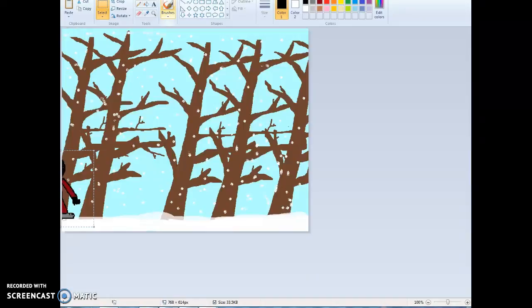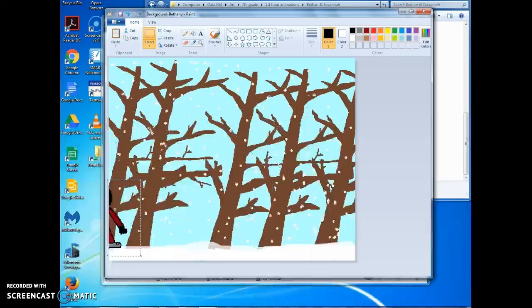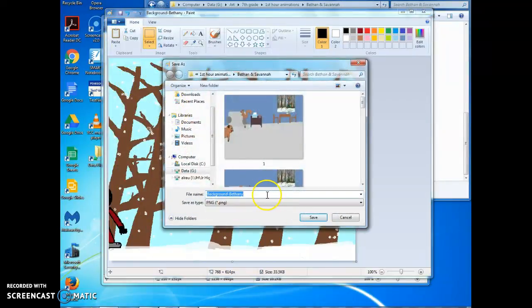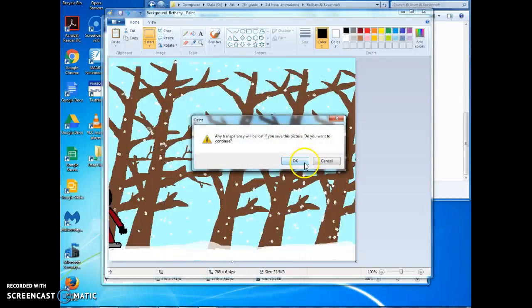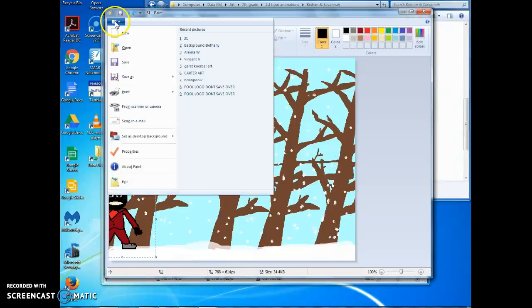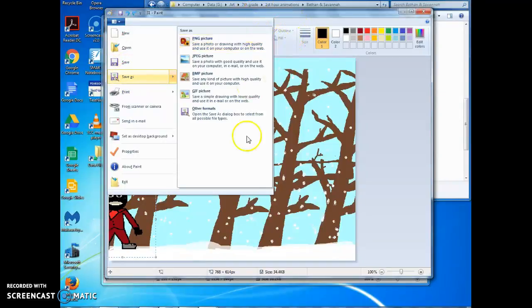and I'm going to say File, Save As. So I'm going to go File, Save As, and on this I'm responsible for, let's say, 31 through 60. So I'm going to start with 31. And I'm going to say save. And that's okay if that comes up. That just means, there we go, that whenever you save it from day to day, you're not going to get your transparency back.